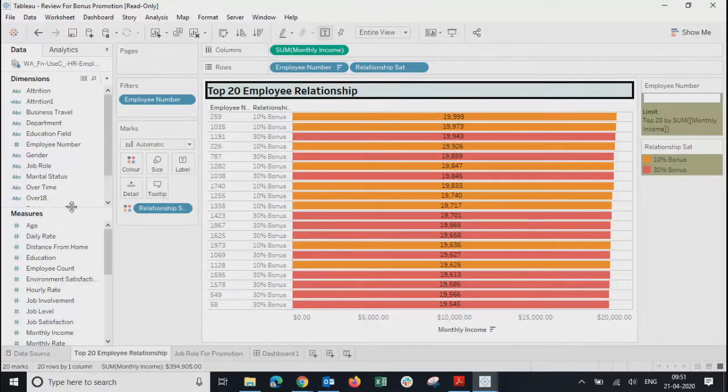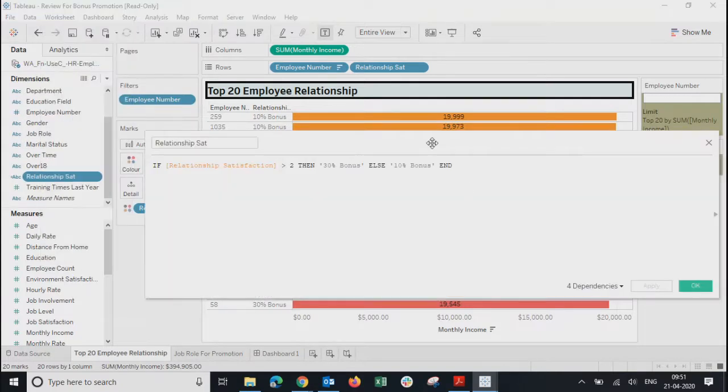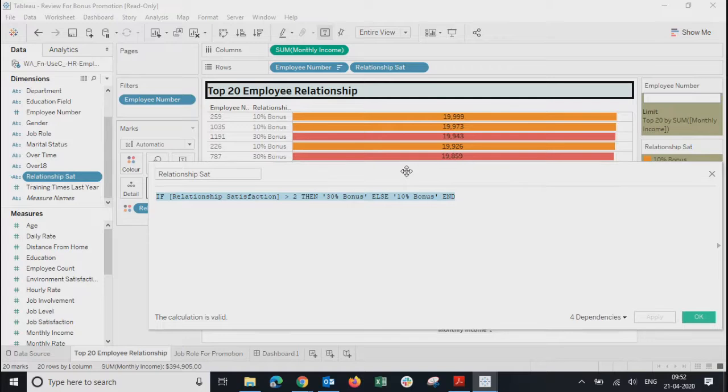So over here, your logic was like if attrition flag is equal to, just a minute, let me open that flag what you created, relationship satisfaction. So that is what you have mentioned, right? If this is the business logic, I'm okay with it. We don't have any issue, right?